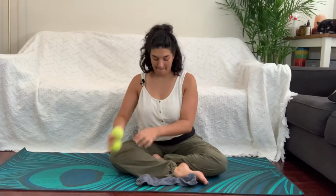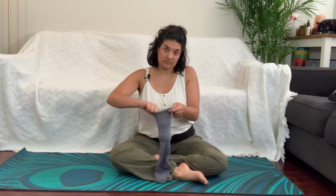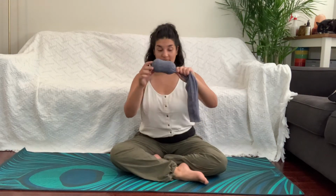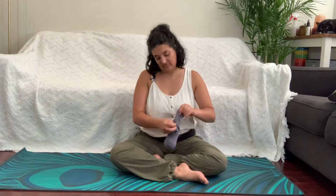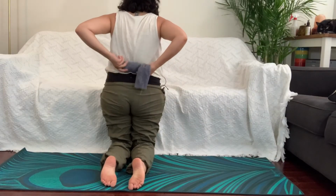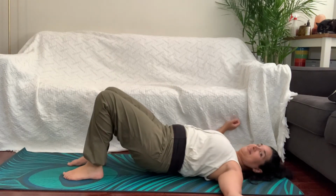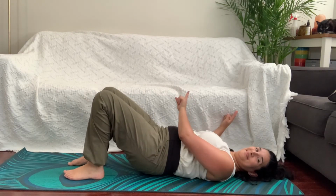Got two tennis balls? Put them into a sock or sack like this for your own specialized roller for your back and neck. Place it here so the spine lands in between and is safely cushioned. You can roll up and down or side to side.